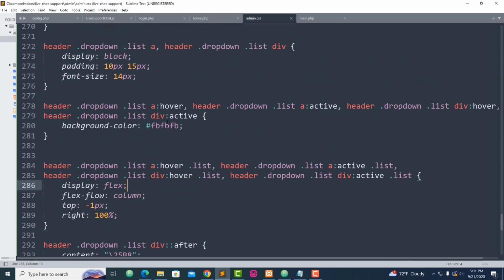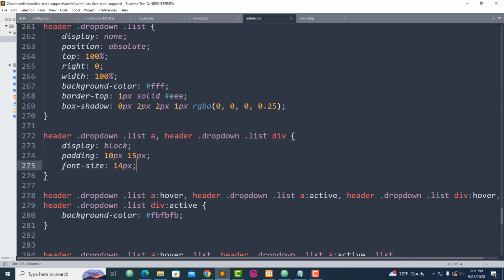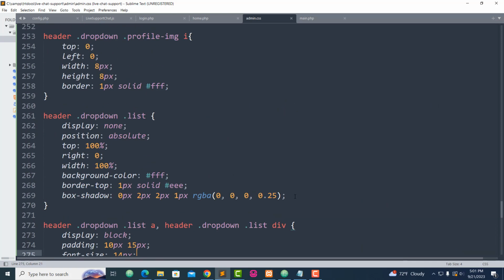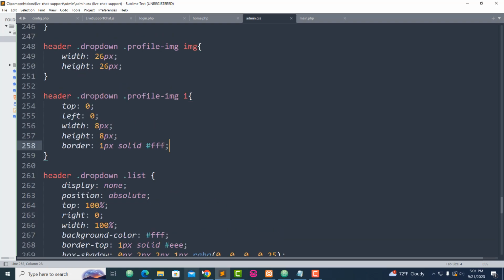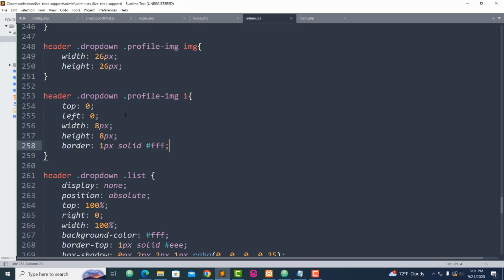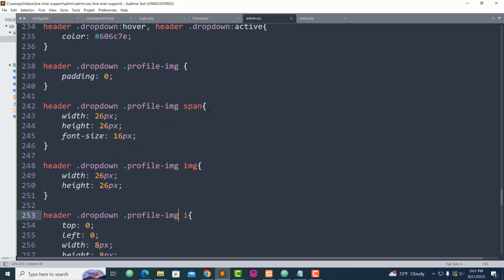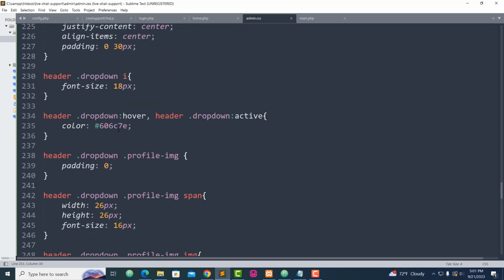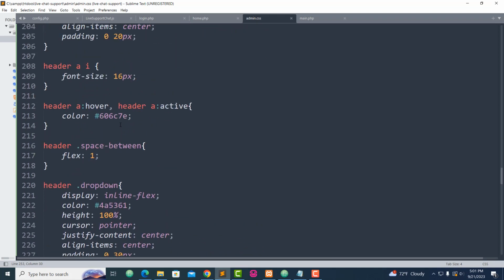Okay, let's figure out what is not working right. Because we're supposed to get, once we put our cursor here, the login, log out, and so on. Okay, so far so good.